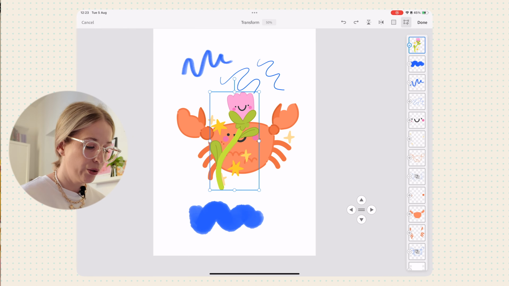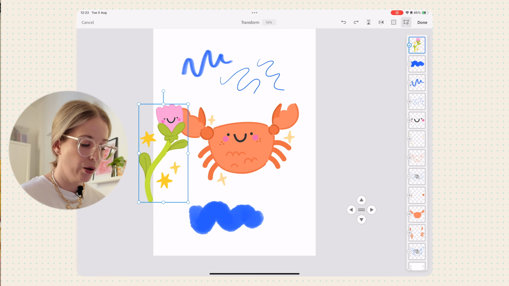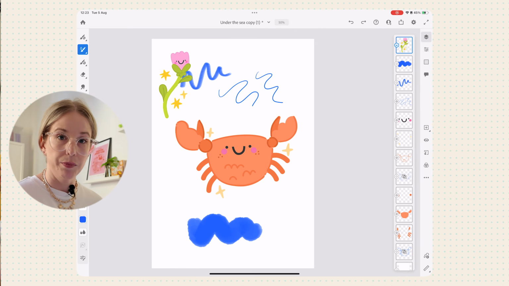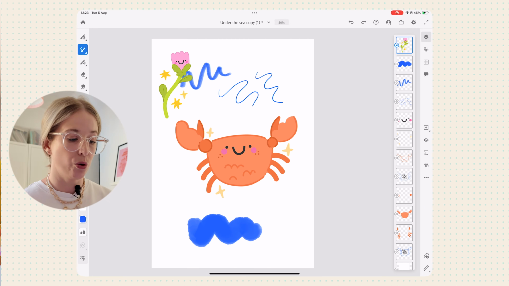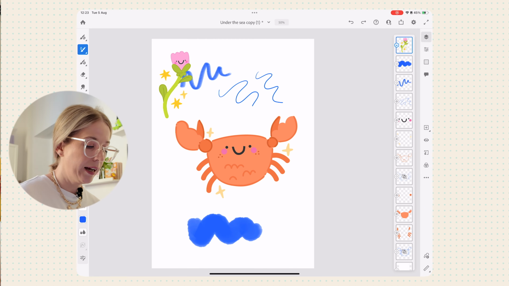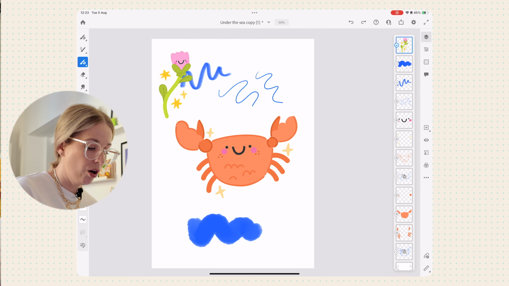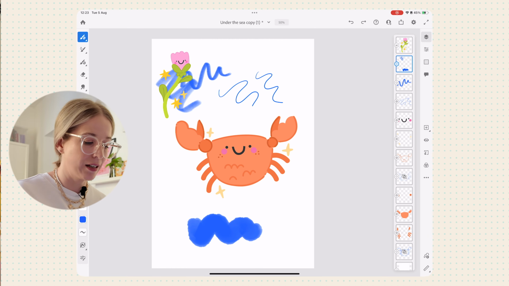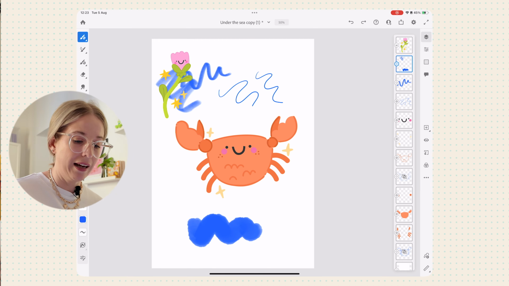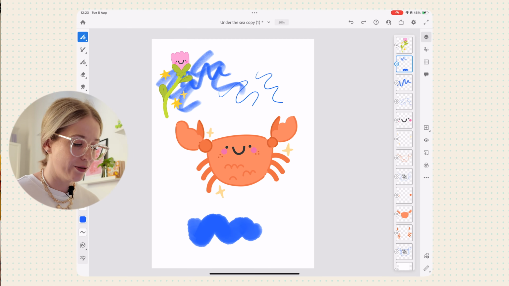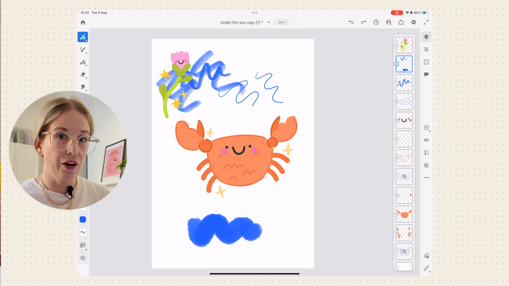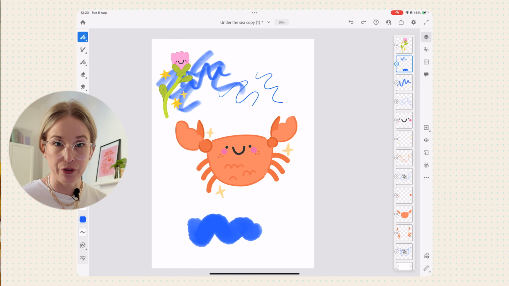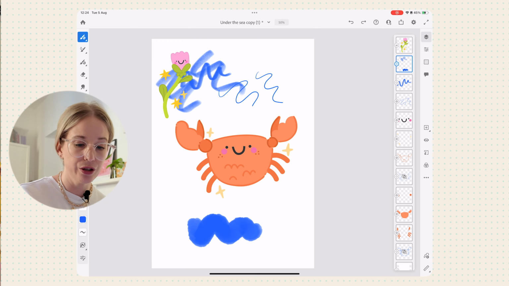So that gets added to my canvas. And again, you can see over here on my layers menu, it has that little image icon beside it because it is an imported image or file. Now, this does mean that I can't grab a pixel brush and draw on this flower. It will add it to the pixel layer. Do you see how even if I select the flower and then draw, my lines get added to the pixel layer that is underneath that flower? And that is because it's a file or image layer at the moment, which means we can't actually draw on it.